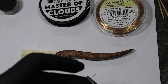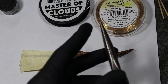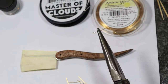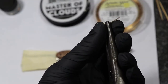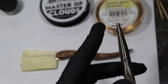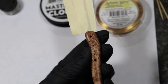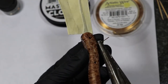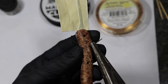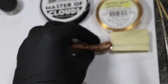The way we want to do it is I hold the wire in a pair of pliers like this. That way it's something strong holding on to it, not my fingers where it can possibly move around and not get in there. This is strong. You don't need it to stick out too far below the bottom either, because you don't want it to bend while you're trying to push it in. We're going to dip it in a little glue and just stick it right in the hole. And we don't particularly need this long a wire either. This is just what I had. I was just being quick about it.